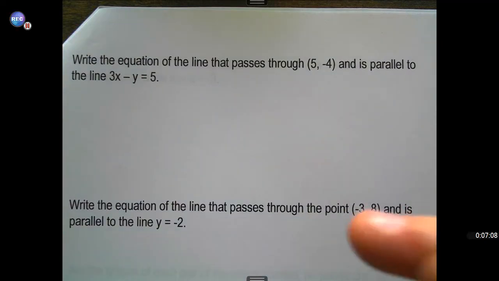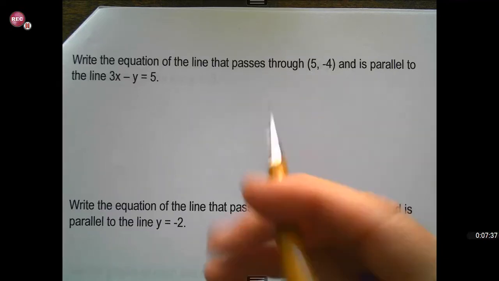And we've talked about, in order to write the equation of a line, I need two things. I need a point, and I need the slope. And they can give me that slope in a multitude of ways. They can just flat out say the slope of the line is this. Or they can give you 2 points and we calculate the slope of the line. Or now they can give me the equation of another line and say the lines are parallel. So find the slope that way. And that's what they've done here.